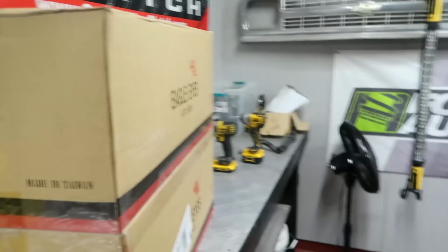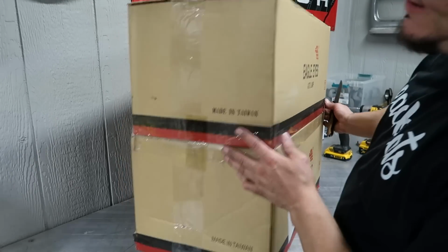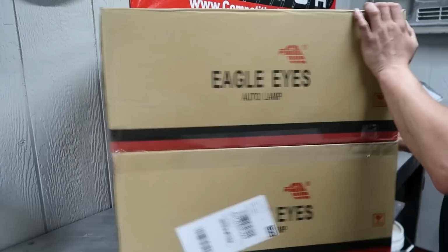These were like $110. So, I mean, it's not like they're crazy expensive. But unfortunately, they were not made in Japan. They were made in Taiwan. So, yeah, let's open them up, see what they look like.